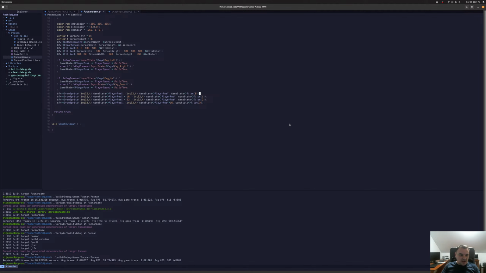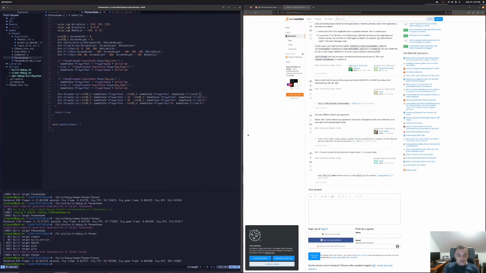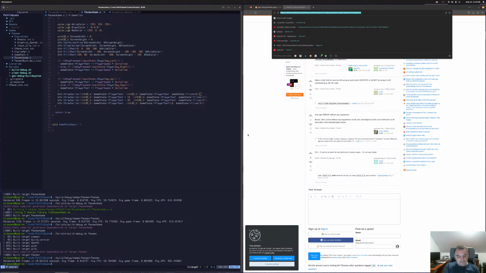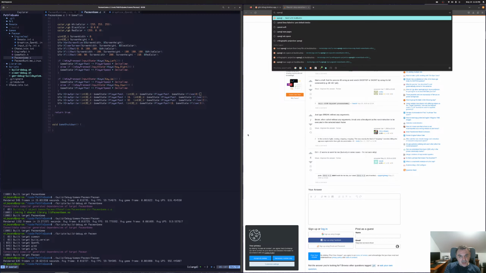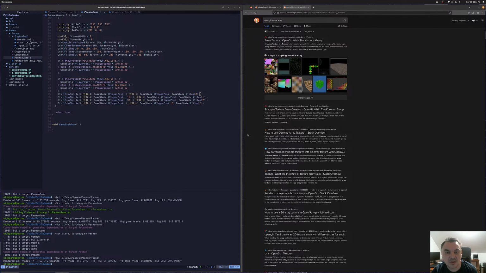There's also a thing called, where is it? There's also a thing called OpenGL texture array. We could use that. Yeah, array texture, that's the thing.